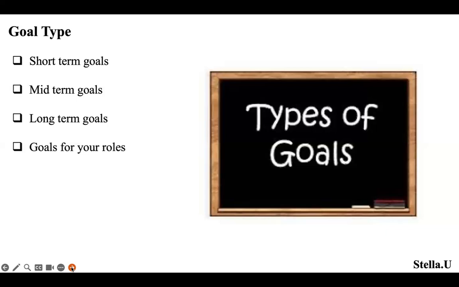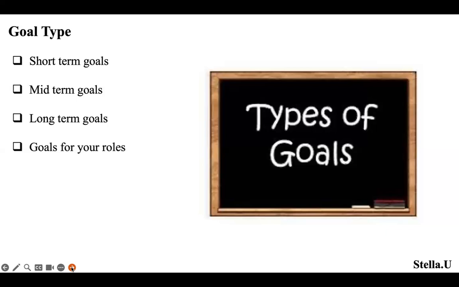So for every role that you're going to take on, there will be goals for you. The goals that you would have are more like what they call KPIs in the workplace. There would always be goals. So what goals are you setting? The goals you're going to set for yourself as a single person will be different from the goals you're going to set for yourself when you eventually become a married person with one kid or two kids.